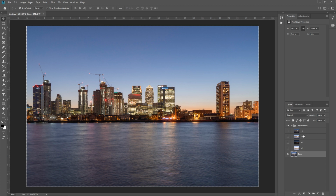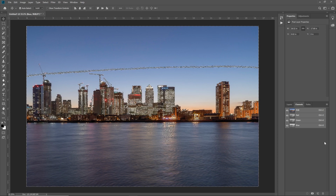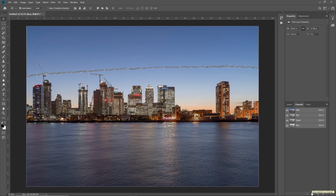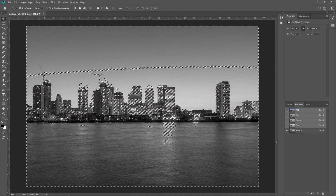Okay, now we need to create our first luminosity mask. To do that, we come up here to Channels. We hold Command on a Mac or Control on a PC and click on the thumbnail little image next to RGB here. You click that, you'll get marching ants all over it. Now this is your first selection. So to save that, we have to come down here to Save Selection as Channel. When we click that, our selection comes up here as Alpha 1.